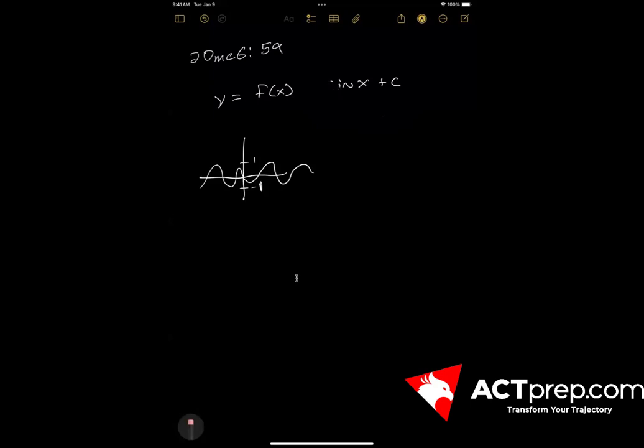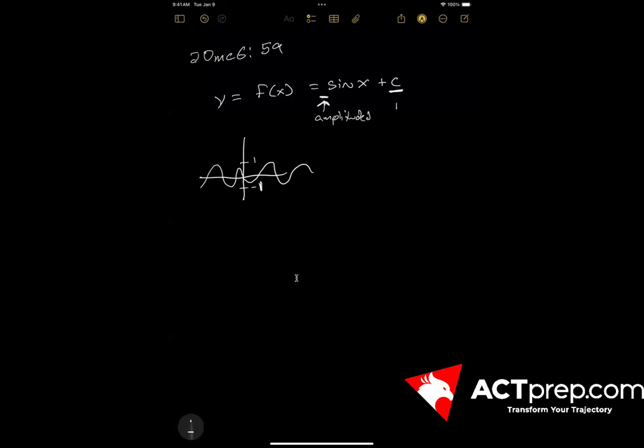First thing that you need to know about these transformations is that the coefficient is the amplitude. Amplitude is how high up or down it goes from wherever it is. So if it's just sine of x, it's going to be right on the x-axis, just going up and down and up and down. And since there is no coefficient there, it's just 1, which means it's going to go up to 1, down to -1, up to 1, down to -1, again and again forever in both directions.